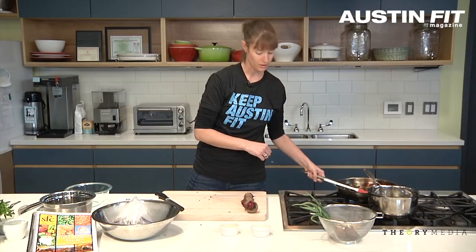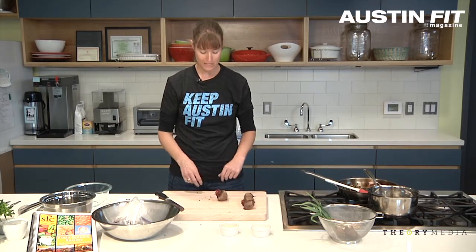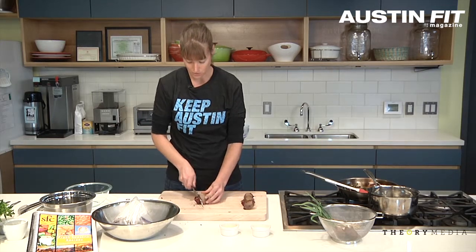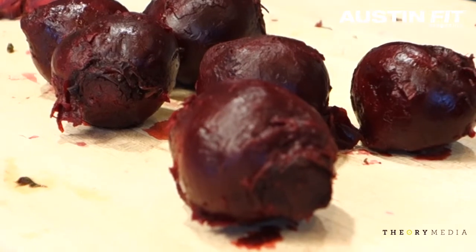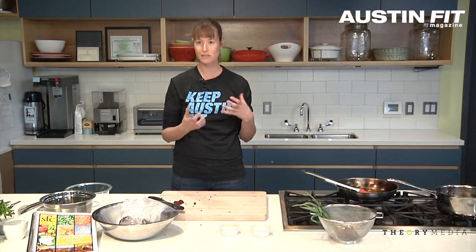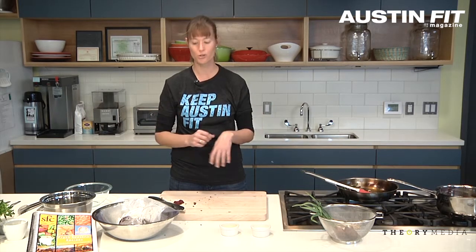And now we will get cooking with the main star of the show, but still important, is the beetroot. So I've cut off the greens, and I'm going to cut just a little bit more off. If you don't want to boil them, you can also steam them, and you can also roast them as well. So roasting definitely caramelizes those sugars in the beets a little bit more. It just kind of depends on your preference, also your time as well.